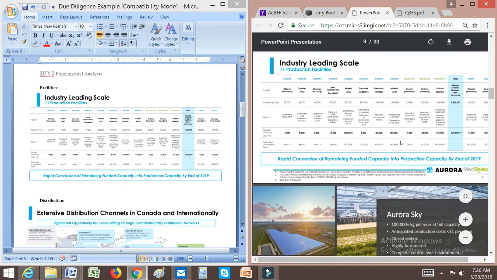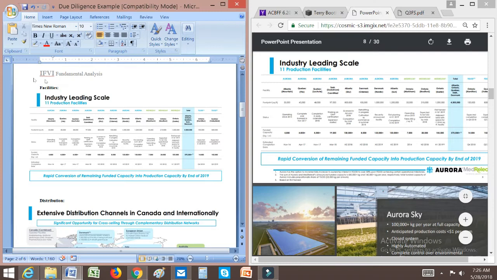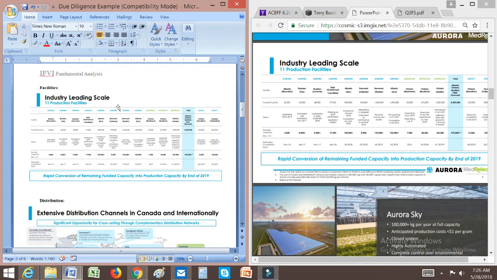So at slide 8 or 9, we actually start talking about Aurora. So on our due diligence slide over here on the left, you can see facilities. This is probably one of the biggest focuses for growers or cannabis companies as a whole. So whether you're a grower or a distributor or whatever your role is, you have to be associated with the grower in some way. And so whatever facilities and their production capabilities and stuff like that is one of the primary ways to gauge a company's future success. It's kind of hard to see now because we have the split screen, but they have tons of facilities, all with the actual growth potential.